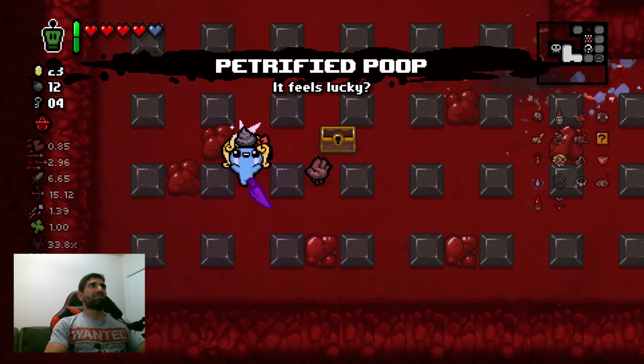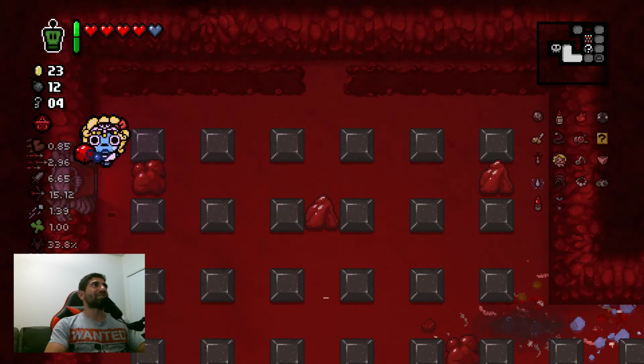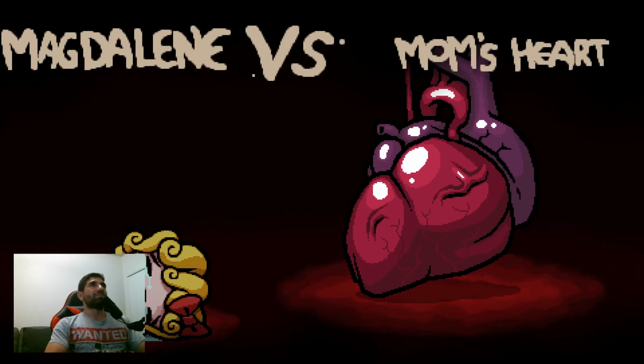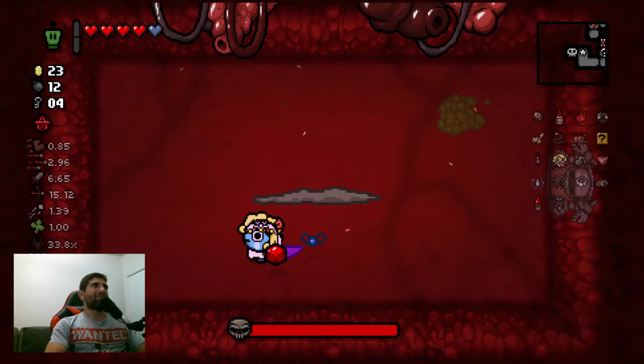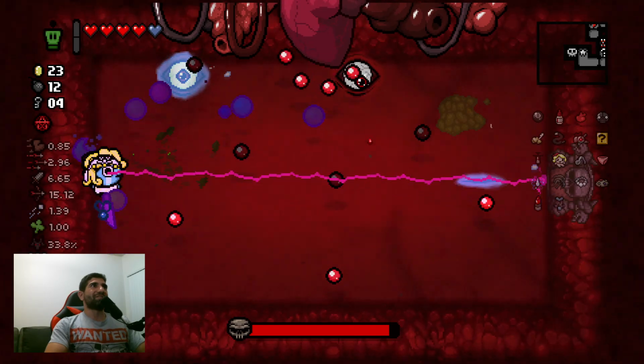No. I don't want to take any risks. Let's just go to the boss like this. Mom's Heart. I mean, we have a fight every freaking time. Should not be struggling.